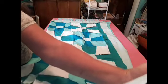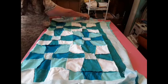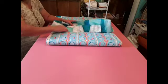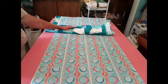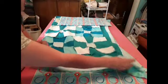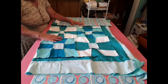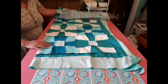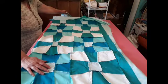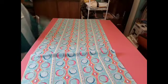And then, I ain't got a big enough table here. I'm going to have to play with it and get it to where it's long enough. Like that right there. And I'm going to have two pieces because this right here is not going to go all the way across. So I wonder if it would be better to do it the other way. Let's check it out. See, I think it's the shorter way.